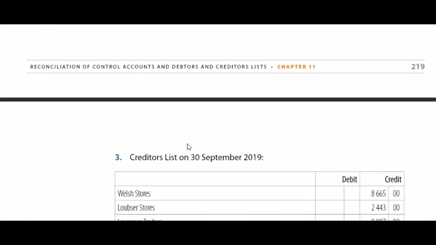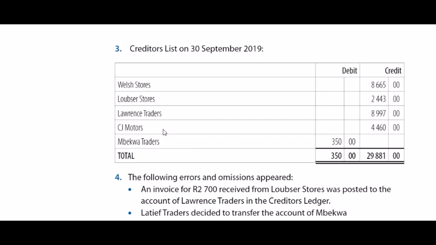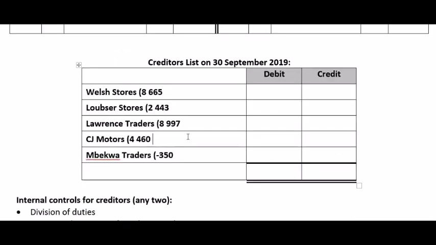Then they also gave you a creditors list, okay, with some amounts that we owed creditors before the adjustments were taken into account. And you would notice that in Bekwa Traders, one of our creditors actually has a debit balance, which from a creditor's perspective is negative. In other words, we don't owe them, they actually owe us. So you have to go and quickly set up a provisional creditors list by writing the creditors' names and the amounts owed to them, or in Bekwa's case, they owe to us, in brackets. And all of this needs to be done before you start to do the adjustments.